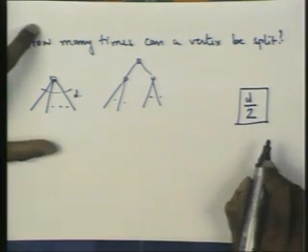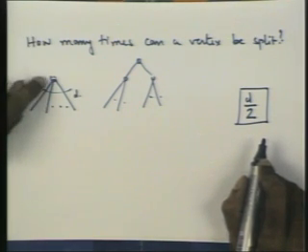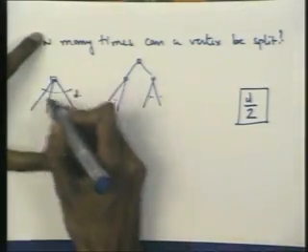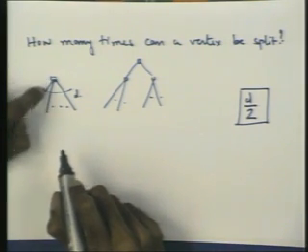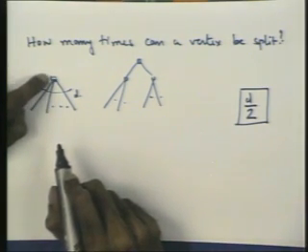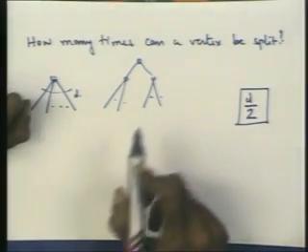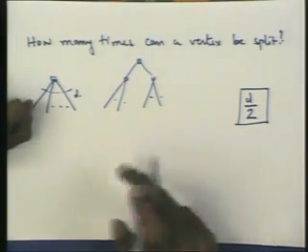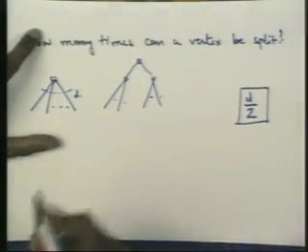Okay, I hope this argument is clear. Let me repeat this. Each time I split, the degree of this vertex is now at most d minus 2. The next time I split, one of those vertices again decreases by 2, and so the maximum number of times I do this is d by 2.